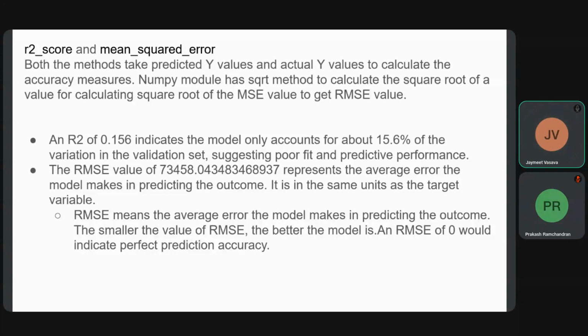So R2 having 0.156 indicates that the model accounts for 15.6% of the variation, and the root mean square error value of 73548.043 represents the average error the model makes while predicting the outcome. So the smaller the RMSE value, the better the model, and an RMSE value of 0 will indicate that the model is perfect.